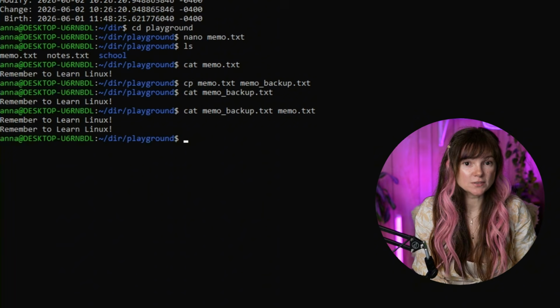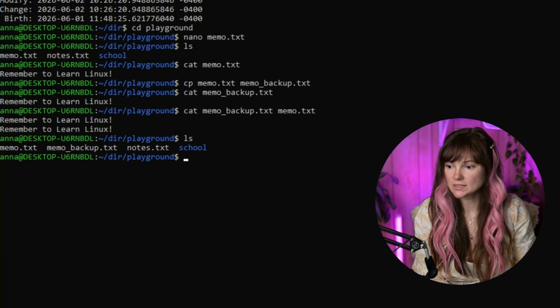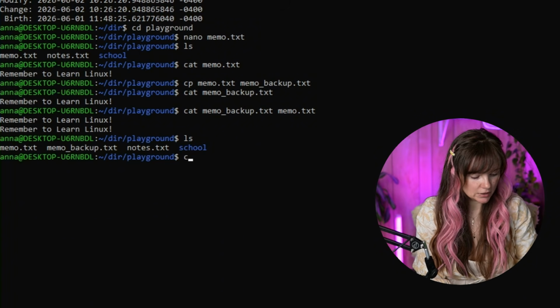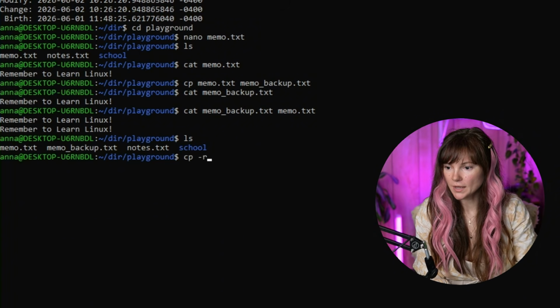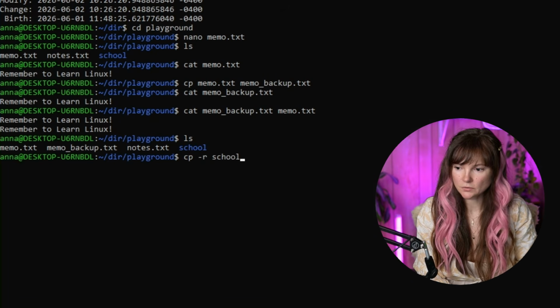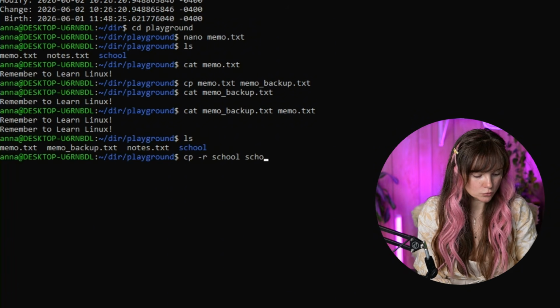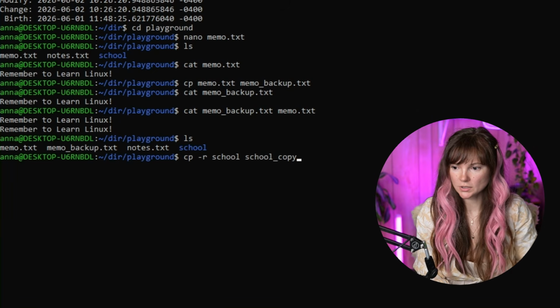We can also use the cp command with directories, but don't forget the R flag. Let's just list all the directories that we have here. So we have our school directory in here. Let's use the cp command with the flag R on our school directory, where school is the source directory, and we can have a school copy directory created.